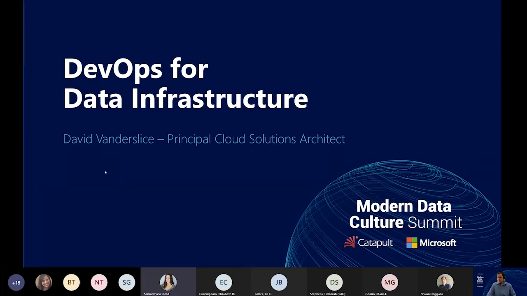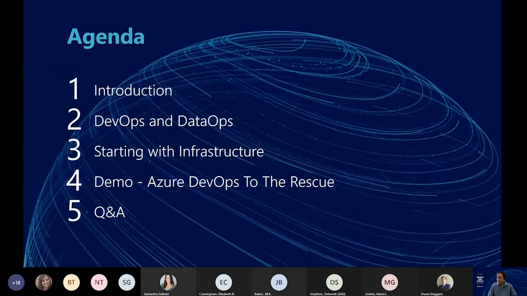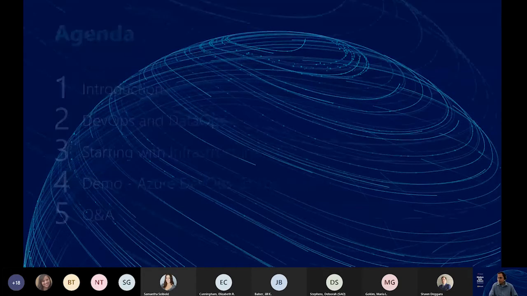So this session will be one of the technical ones for DevOps for data infrastructure. To give you an introduction of who you're talking to. Partially the agenda first. There's been a cultural theme among all the sessions that we've hosted, and this is one that's more technical. But again, working in IT for as long as I have, this is a culture shift, so we'll cover some of these items. I won't read them off one by one, but you'll have adequate time for Q&A, and we can be flexible about the path we take.